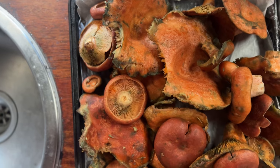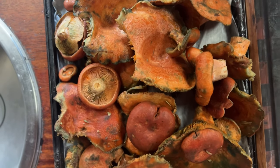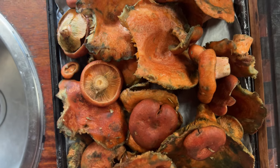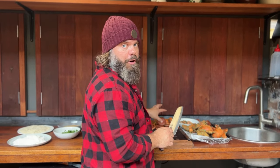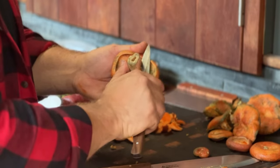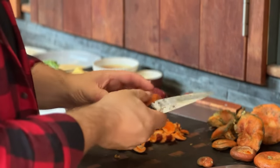These pine mushrooms were harvested from the forest yesterday, and yep, they're a little bit bruised, but they're going in a gravy, so they'll be all good. So we're going to start off by chopping up some of these wild foraged pine mushrooms. I like to take off the stems, but I save them because we'll use them for some soup.